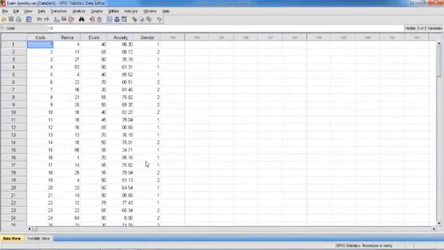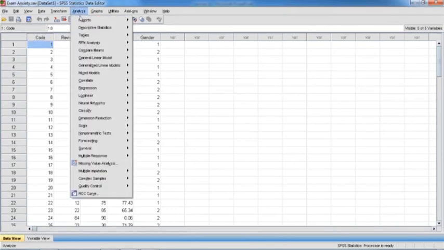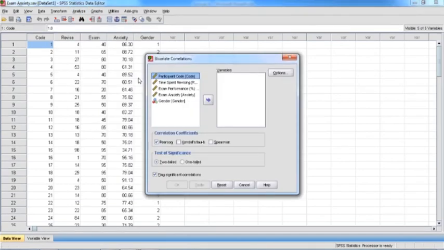Let's go to the file in which we are observing the relationship between the exam score of students, the anxiety experienced by them, and the time they spent revising the material. To find the correlation coefficient, we clicked on Analyze, went to Correlate, and selected Bivariate. Here you can see that in bivariate correlation we are asked about three correlation coefficients: one is Pearson, which we discussed, then Kendall's tau, and then Spearman.